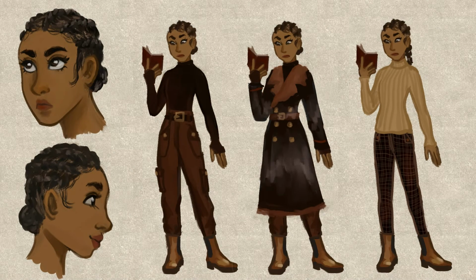The third outfit is her research and casual outfit. I don't really like it, but it's a decent fit. I think her design suits a real-life TV show or movie due to its understated realisticness. Overall, I think that while designs like these are not my thing, I am pretty sure I succeeded in my goal, and I'm quite happy with her.